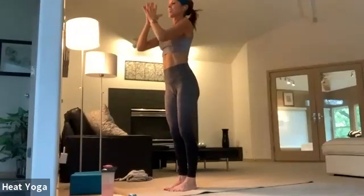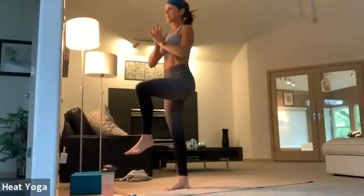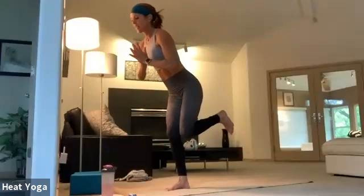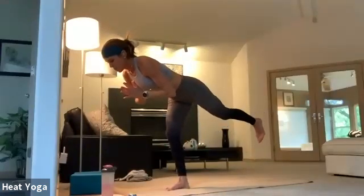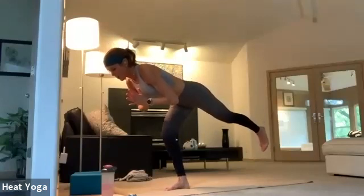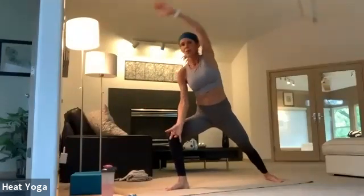Hands come to heart center. Left knee comes up to the chest. Testing our balance and stability, kind of seeing where you're at this morning. Softening the right leg, we'll start to hinge the body forward as that left heel kicks back into warrior 3, Virabhadrasana 3. Maybe lengthening the leg here. And then taking a slow, quiet step as the toes come down behind, right away coming to your warrior 2.